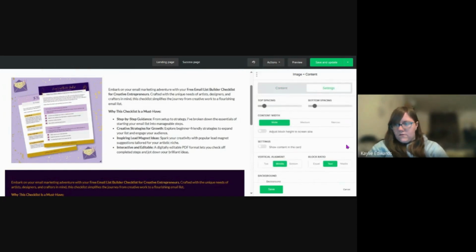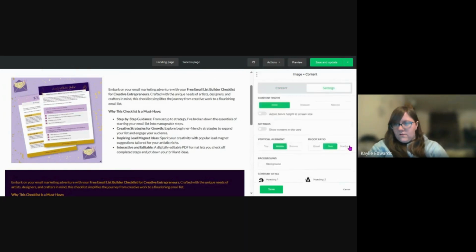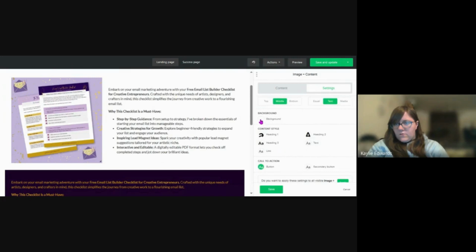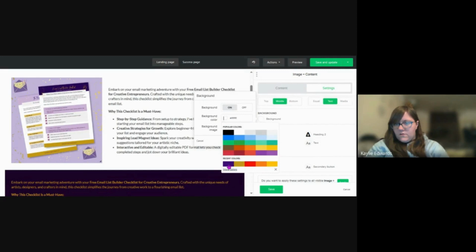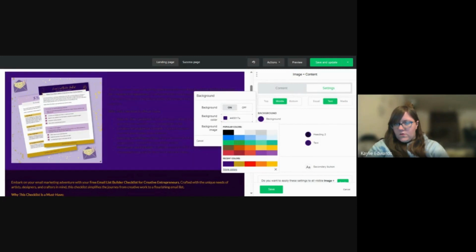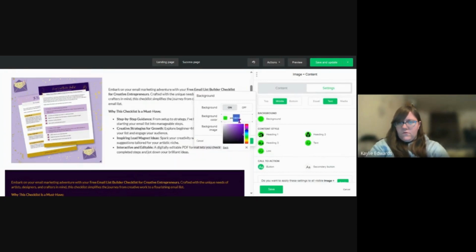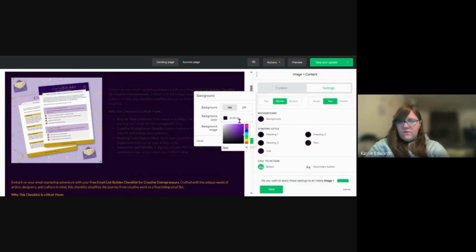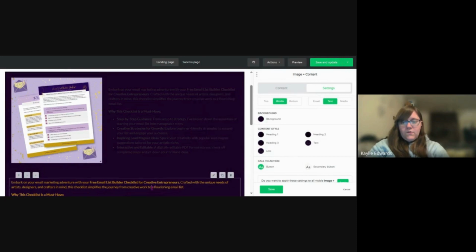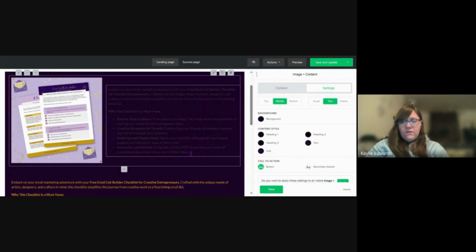Settings. Background. Oh, it's not that colour I want. More colours. Oh, why are you going green? There we go. That's what I wanted. Okay, so save that.